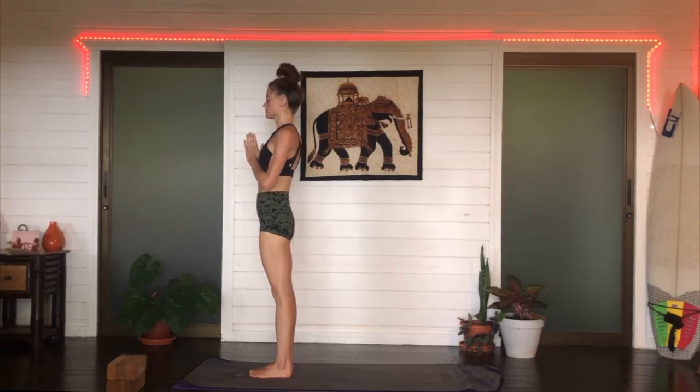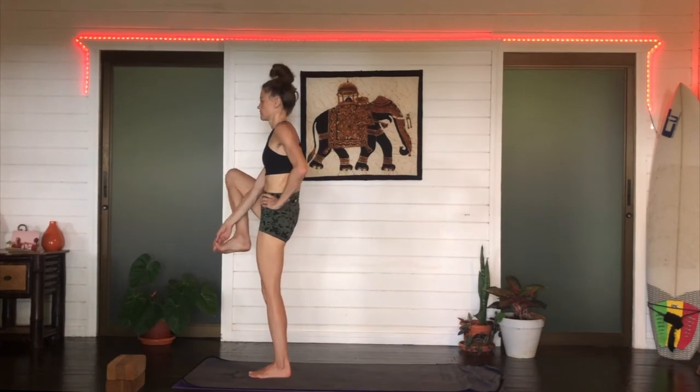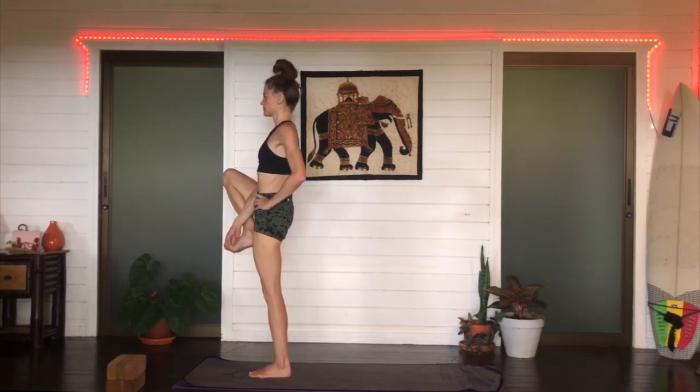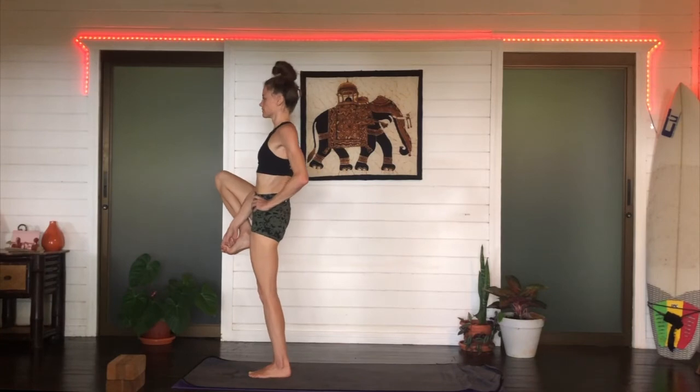Now from here, go ahead and bring that left hand to the left hip. As you reach down and grab onto the big toe of the right foot with the first two fingers, balancing on the left leg. Shoulders are down the back and the spine is straight. Now, option to stay here.